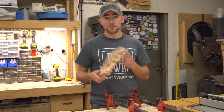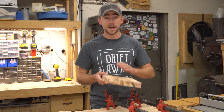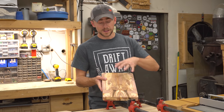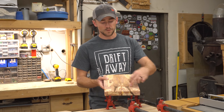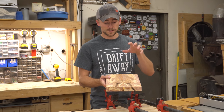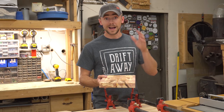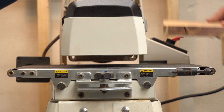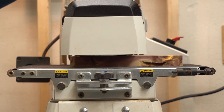Now normally you would just run this through a planer, and in one pass, maybe two, it would be flattened out and you'd be good to go. But in this red cedar, these swirls in the grain go in all different directions, and we've got knots and we've got bark inclusions. Putting this through the planer could be almost catastrophic with tear out. It's just going to rip it apart. I know this from experience. So instead, we're going to put it through the drum sander, because with that sandpaper, it's going to take more gentle passes and we're not going to have to deal with that tear out.